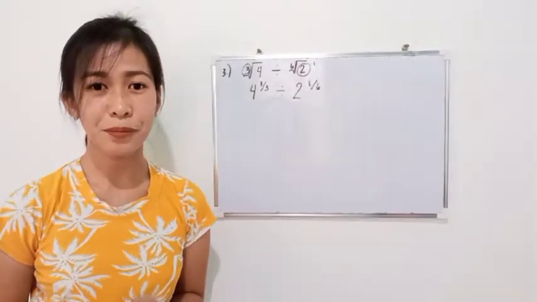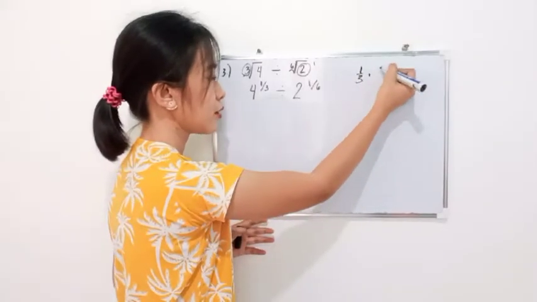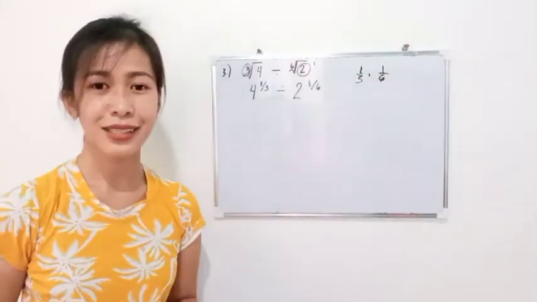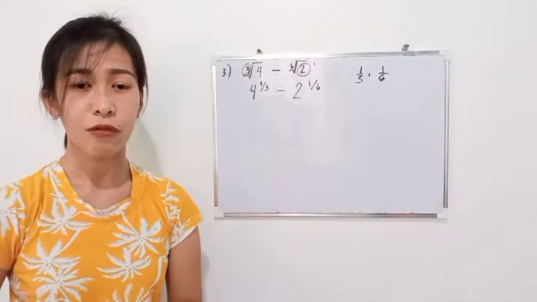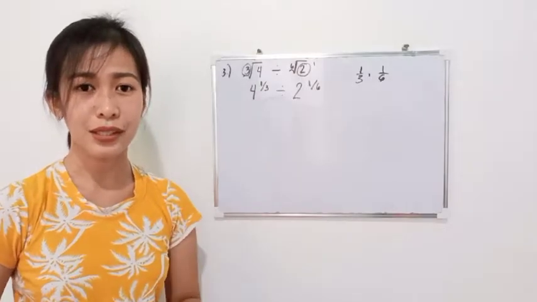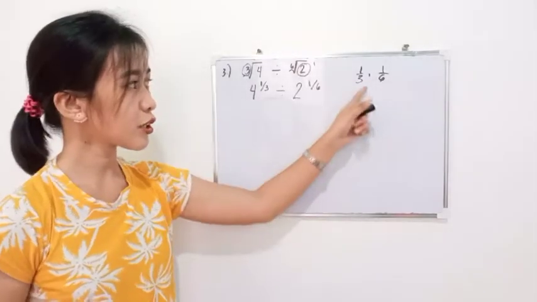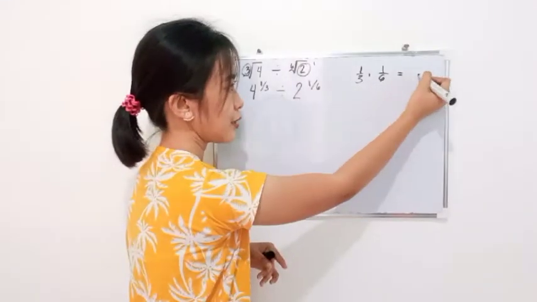Para lang tayong magsasolve ng fraction dito. Kunin natin 1/3 and 1 over 6. Remember, when you are going to add and subtract fraction, what we are going to do is to get the LCD, enable for them to make it similar. Right? So, si 1/3 and 1 over 6, ang magiging LCD nito ay 6.